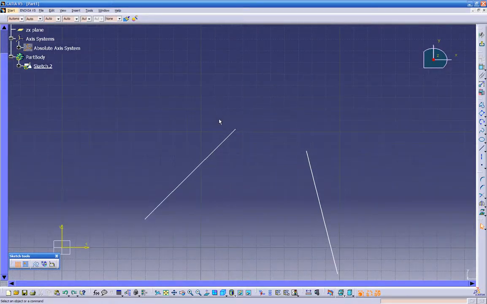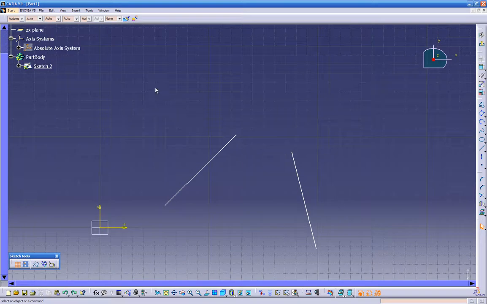Okay, we can do Control Z, undo it, or we can highlight this, delete it, or before we delete it, let's keep the lines. So let's click Control Z because we just did it. So let's undo it, Control Z, or we can do undo.